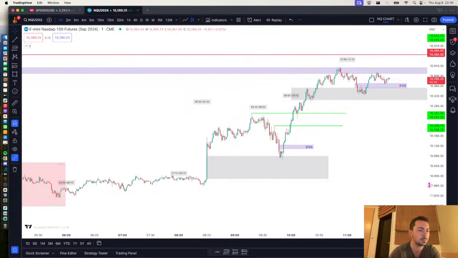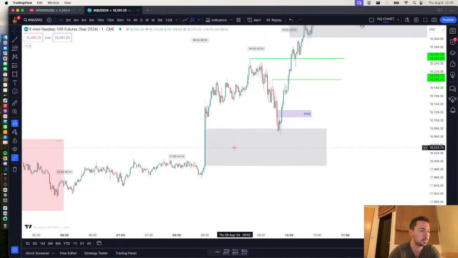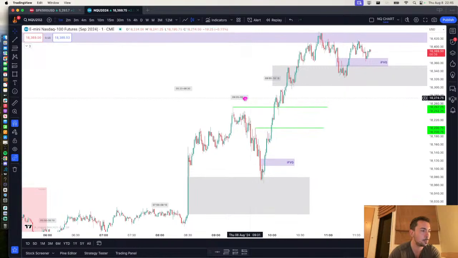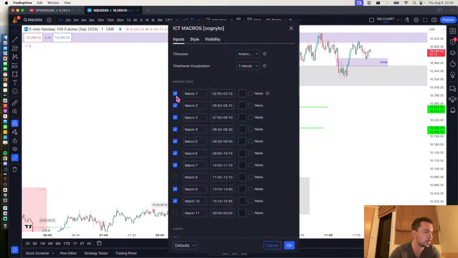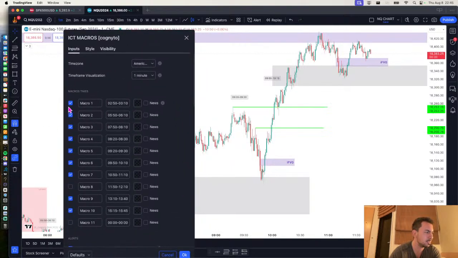Time is actually amazing. If you have a bullish fair value gap like this, you have a very obvious internal sell side draw, buy side draw, and it's forming within a macro. First of all, I have to get rid of this. I don't use the 250 macro, and I don't use the 550 macro. I don't use the 750 macro or the 820 macro or the 920. That's not really even a macro.